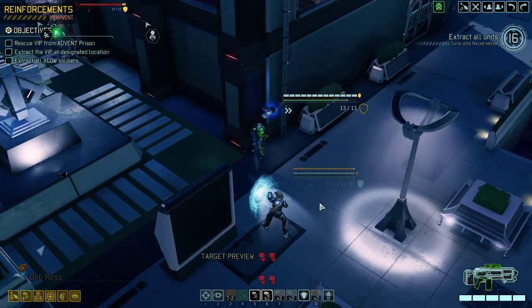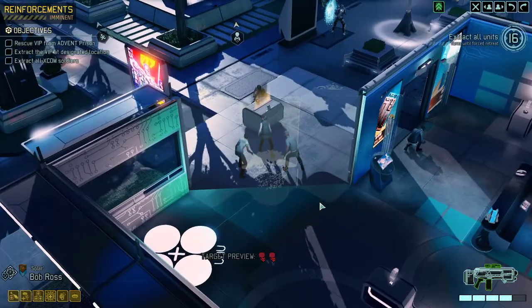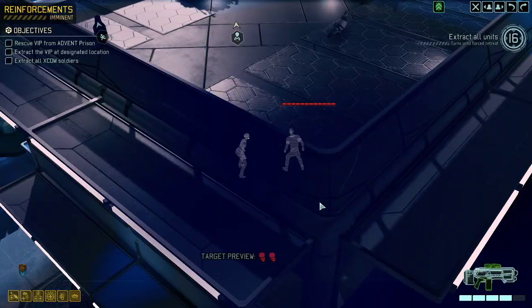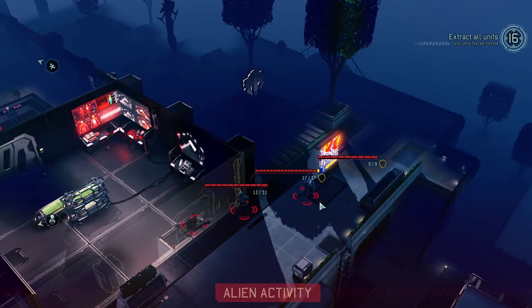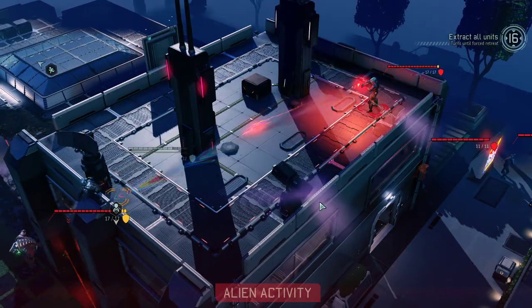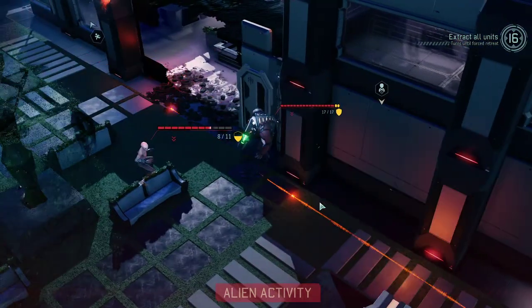Moving up. Perfect timing for yet another threat to show up. So we're 11 enemies in. And that is 14, so that would be the last pack. Luckily, we used our ability to increase cover.